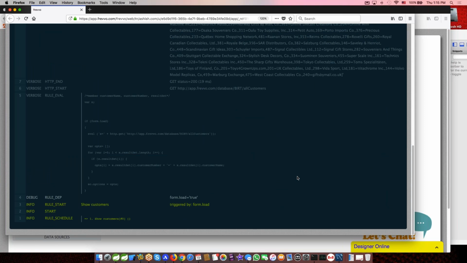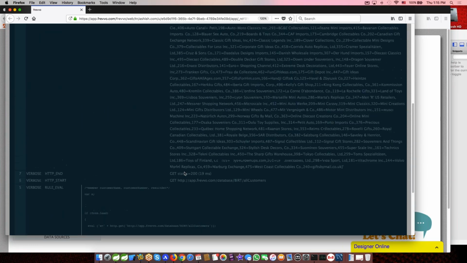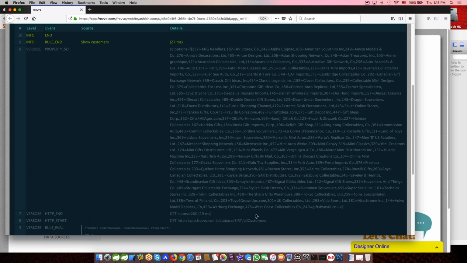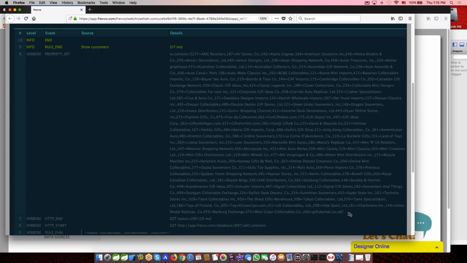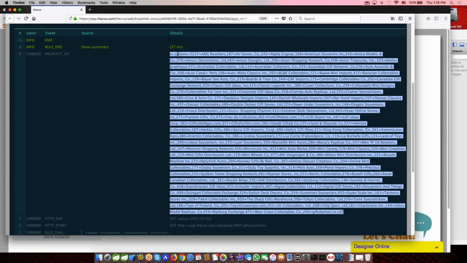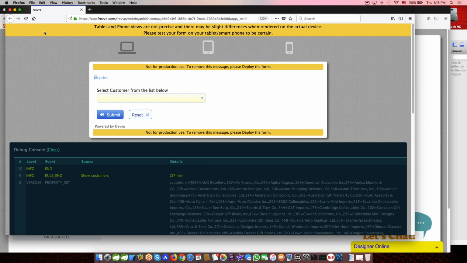This obviously doesn't appear in production, and it's showing you that there's a rule called show customers. The rule ran. Here's the HTTP GET that was issued. Here is the parsed list of options that are being set in the pick list, and that's what we see on the screen here.